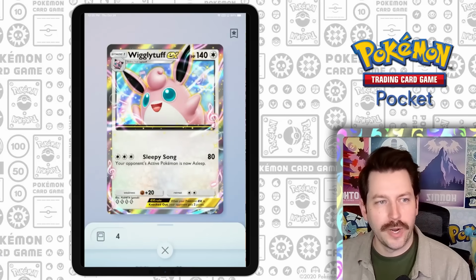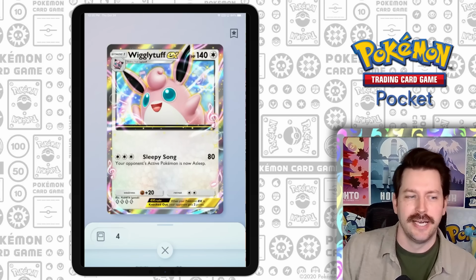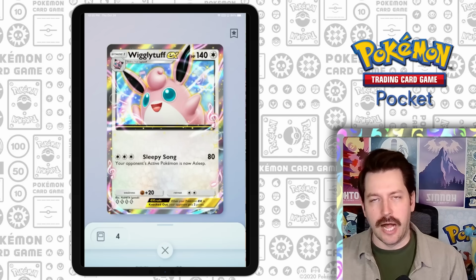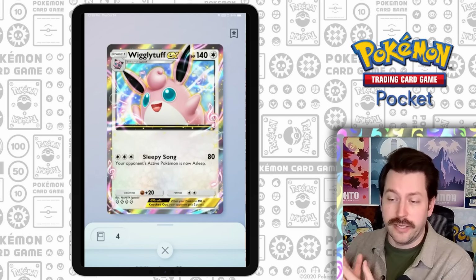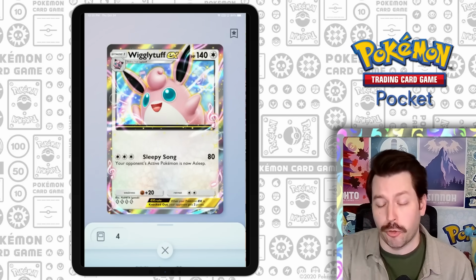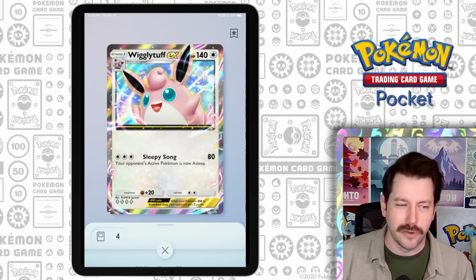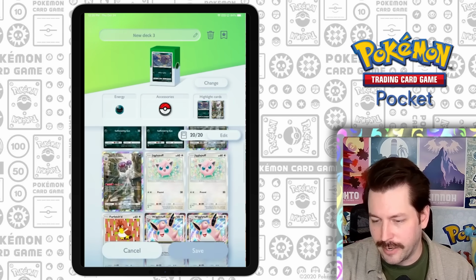Now let's talk about Wigglytuff EX, one of the trickier ones to put into decks, because I feel like there are so many decks you could put it into given that it's a colorless card, and that's the real advantage of this card in my opinion. So Wigglytuff, 140 HP. It costs 3 colorless energy to deal damage with this, which is probably the toughest part about it. Also, we should talk a little bit about Jigglypuff.